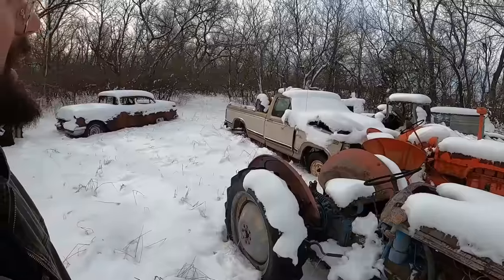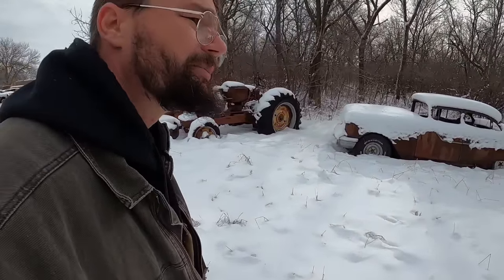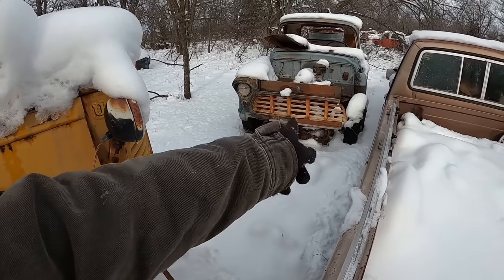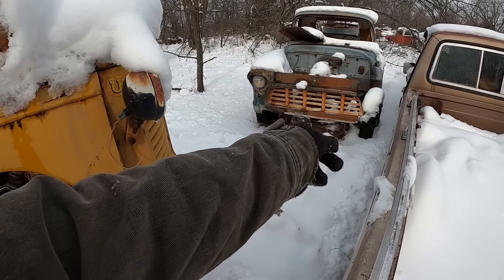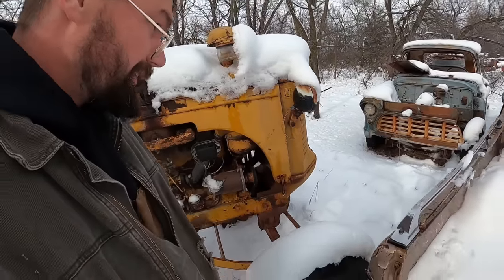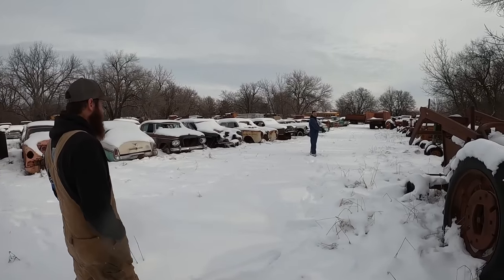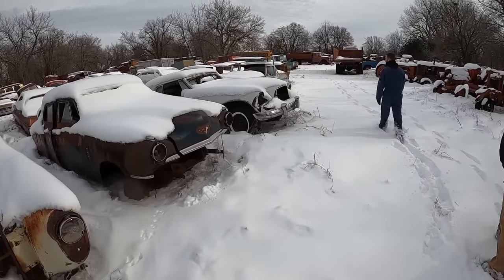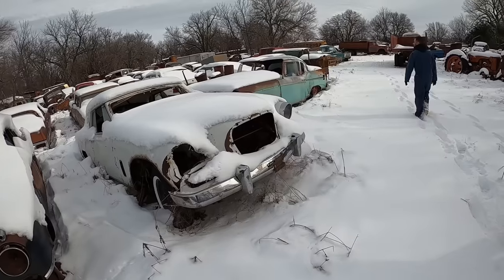That's the same '59 front end that we got from that one '59 International we bought where we got that terrible deal from DNH Classics. Same body style. Got a few old tractors in here. Gotta look back in these corners — you walk by one corner and don't go back there and look, and that's where you miss something good. Old Minneapolis Moline — look at this house, guarantee it. Right there's your good '56-ish Chevy grill if you needed one — just bend it where it's bent, straighten it up, and then it's good. Internationals galore, just all the wrong body styles. Don't you do it Slick — I thought you were packing a snowball.